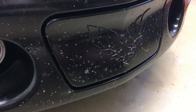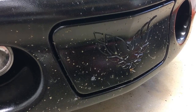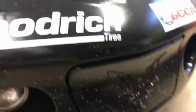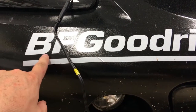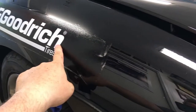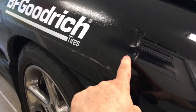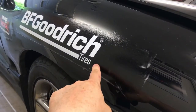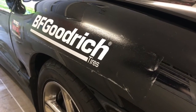Hey again it's Chris and now it's time to take off this Road Warrior Plus film and see the condition it's in and where I've used it additionally since the first video. You can see I've got loads of bugs all over the front — I've been on a several-hour trip to an autocross in a different region and killed lots of bugs. I also had to put on the national SCCA sticker and the BF Goodrich tire sticker, which are individually cut out vinyl letters. On the morning of the event I put a stripe of Road Warrior Plus and put these stickers on there, and I made sure I used a big glob on the edge so they'll be easy to pull up.